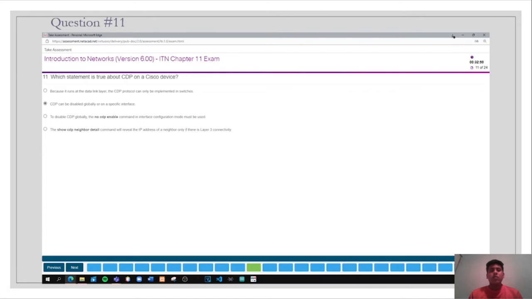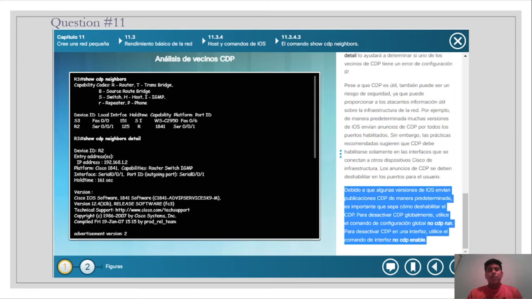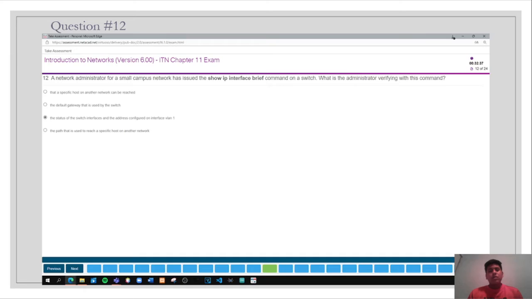The next question says, which statement is true about CDP on a Cisco device? I select CDP can be disabled globally or on a specific interface. Because I chose this option, in the section 11.3.4.3 it mentions a command with the ability to deactivate CDP globally or also deactivate it on the interface. The next question says, a network administrator for a small campus network has issued the show ip interface brief command on a switch.